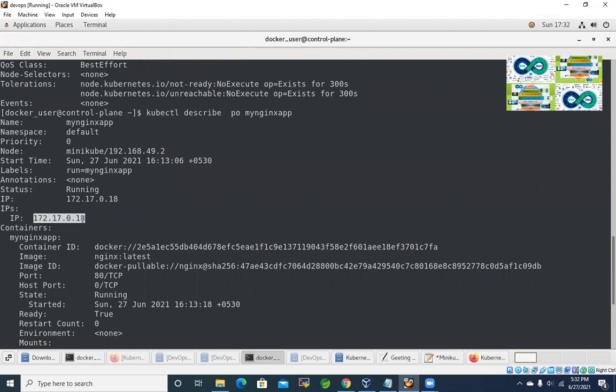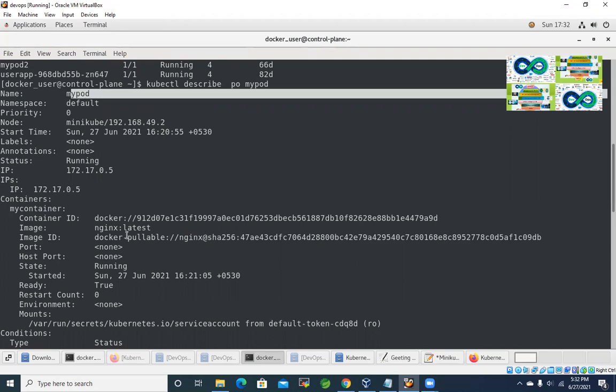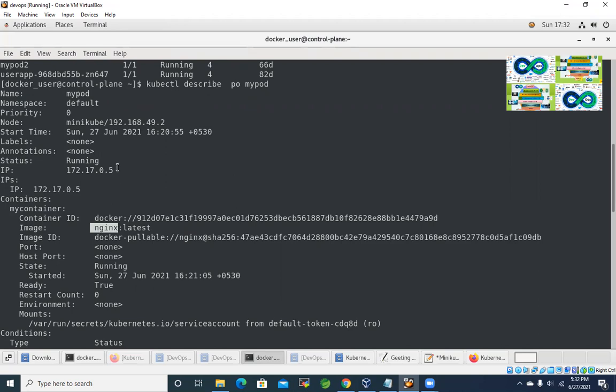This pod is holding my Nginx app, and this pod with 17.5 is holding my pod. Both use the Nginx image, but the naming we have given separately.